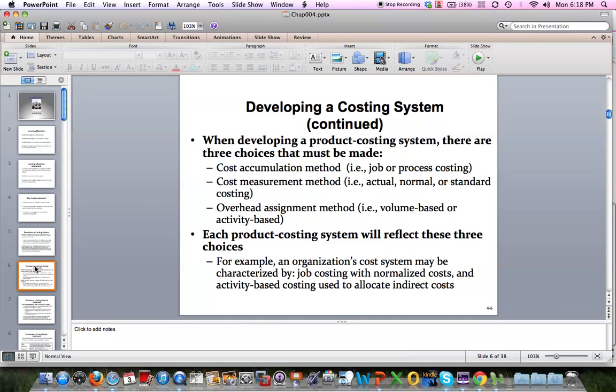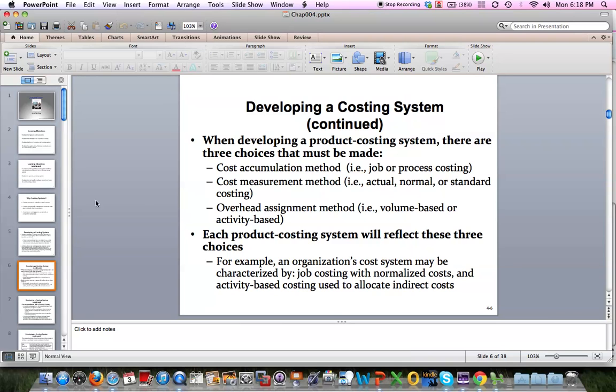You take your vehicle to a mechanic to get it fixed. That is a job. You end up in the hospital. You are a job, more or less. Obviously, they would use the term patient or case or something like that. Okay, so a job can be specifically assigned to something. We're keeping track of all the costs associated with that job. That's different than what they call process costing. Process costing is where we're continuously manufacturing the same thing over and over again. Gasoline, like an oil refinery, would be a good example of that. So for cost accumulation method, we've got three choices that we can make, okay?